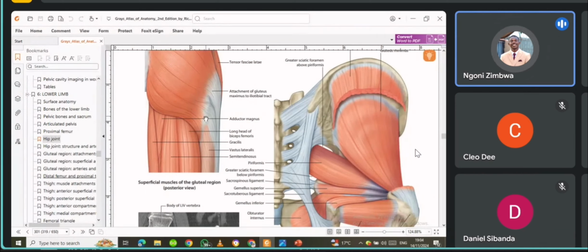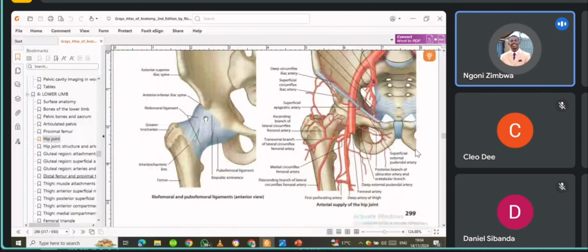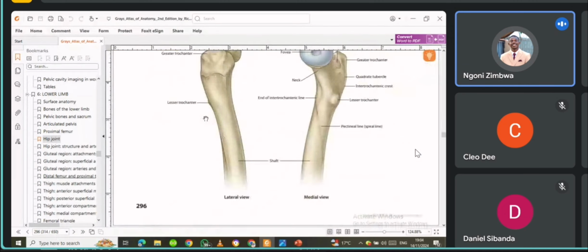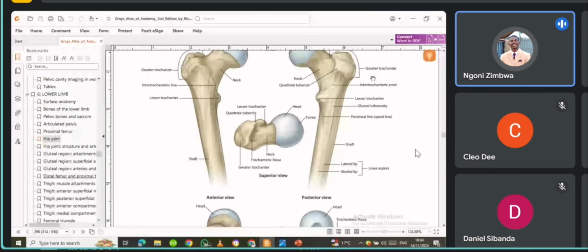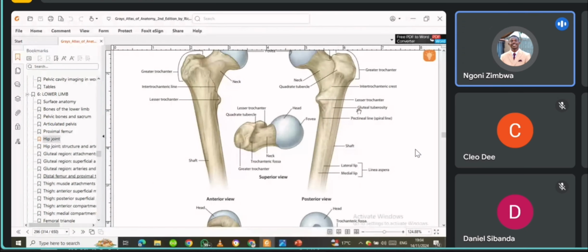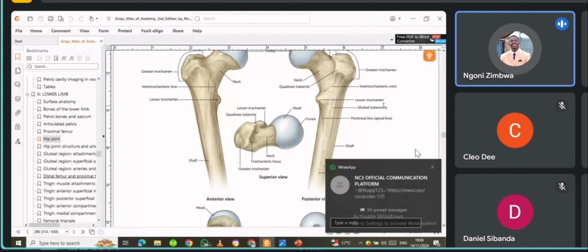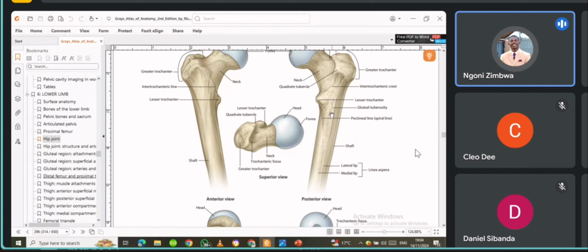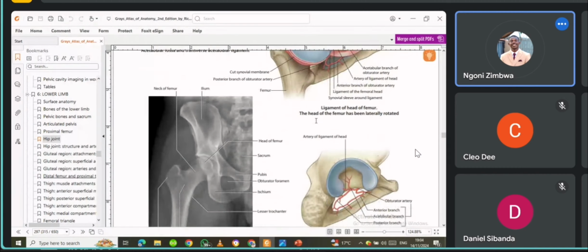The portion that attaches to the gluteal tuberosity: if you look at the femur, here, this is your femur. You're going to find the gluteal tuberosity, which is the lateral lip of the linea aspera. So remember the linea aspera, the lips diverge proximally and distally. The lateral lip of the linea aspera is the one that thickens into the gluteal tuberosity, which attaches the 1/4 of the gluteus maximus. And this portion is responsible for lateral rotation of the hip joint.